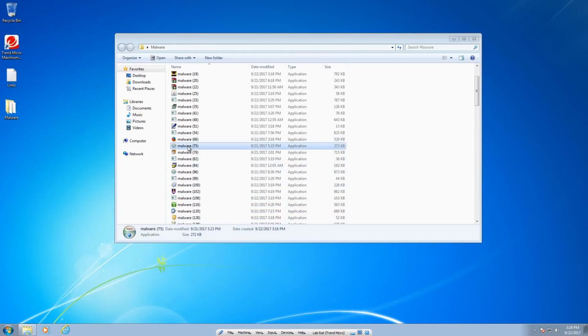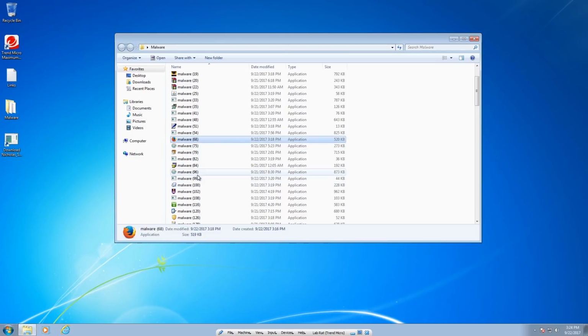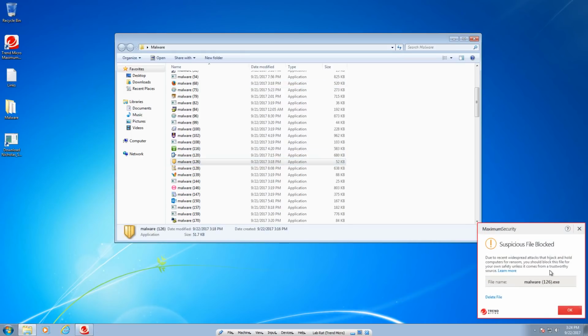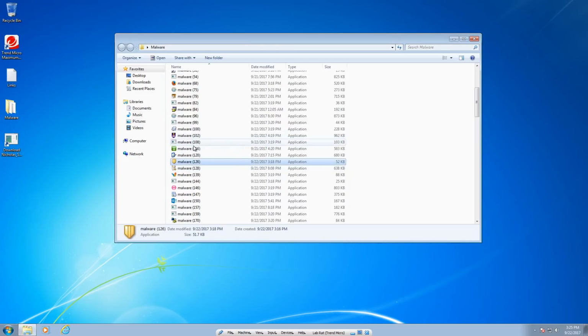Well, we might as well. That one's missing a DLL file. We already have a new file on the desktop. Okay, that one was blocked. Malware 126 was caught by Trend Micro.